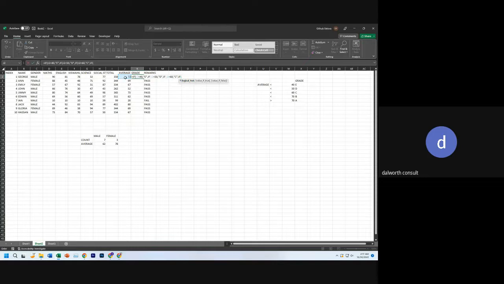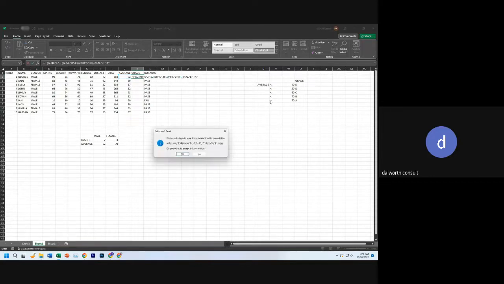Logic test, average is less than 70, comma, value if true, let the software give you a grade of B, comma, if that's not the case, then I'll let the software give you an A. So you're not scoring any of the grades presented. As for the other approach, using the greater than sign, I want you to use that as an assignment so that you see if you can achieve this.